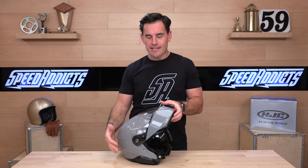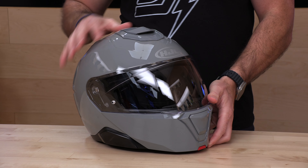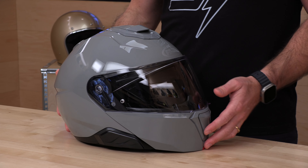This is part of HJC's new lineup — they've basically refreshed their entire lineup over the last couple of years, and I think they got the fit really dialed in now. You're going to see sizes extra small through extra large — and it runs extremely true to size. I can usually fit into an extra large and no surprises here, I can. I'm about a 24-inch head circumference, so pretty big head. And it's nice that they have that 2X as well, so it should fit most of you out there.